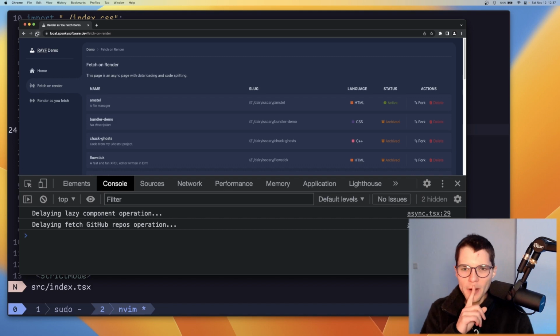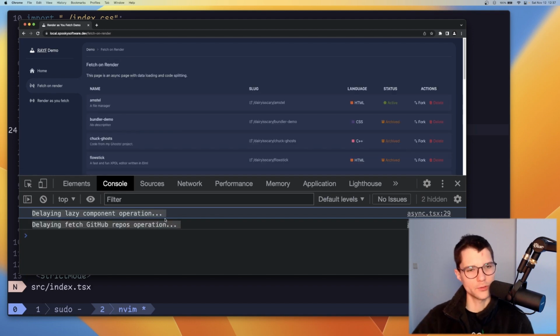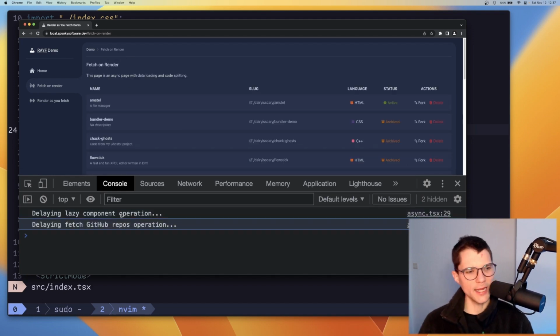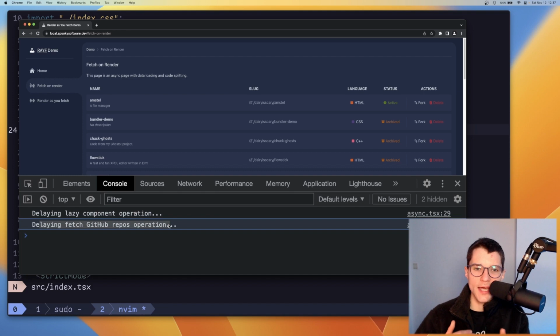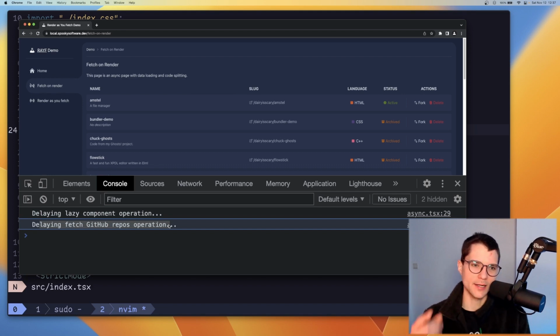Okay, but there's something else going on here, right? In the console, I've displayed some things that are letting us know what's going on. And you can see that when I refresh this, first of all, we're fetching a lazy component, which we will get to in a moment. And then some amount of time later, we're actually fetching those GitHub repos from GitHub's API. And you can see that to actually display content, the amount of time until the user sees something is those two numbers added together. And so this is generally what we refer to as a waterfall effect. And that's important. We will come back to that in just a moment.